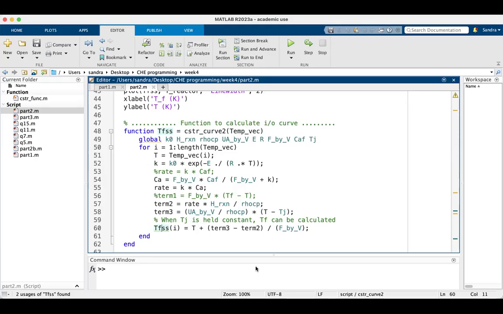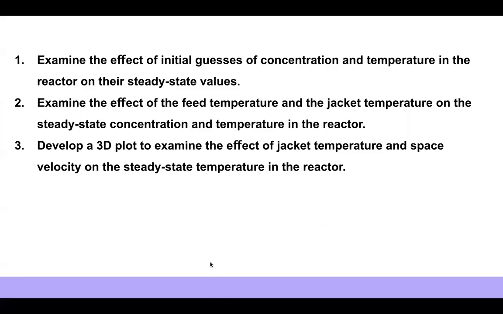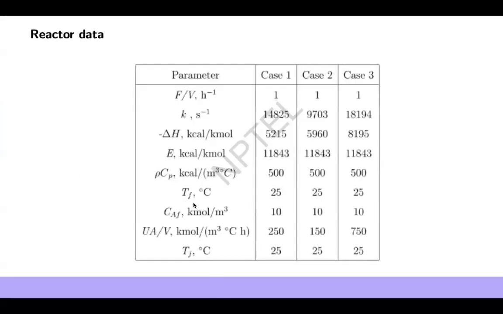If you look at the parameters table, they have given you default values. TF is given 25, 20, 25. TJ is given 25, 25, 25. So in case in your whole problem you have to fix a certain quantity, then you can fix it to be this 25 degrees Celsius, which will have to be converted into Kelvin.